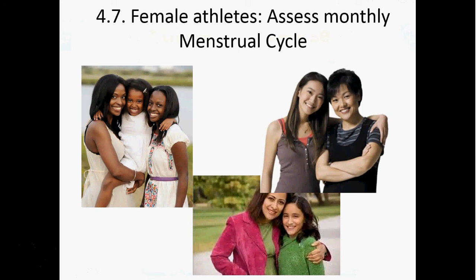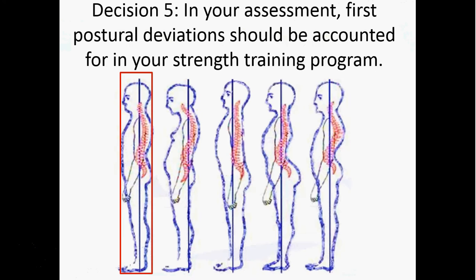And then, as we discussed in class, the female triad, you've got to make sure, with the parents' consent, that you are double checking your female athlete's reproductive function, as this relates to overtraining, relates to eating disorders, relates to bone density problems, and relates, in the future, for those who want to have families, to not being able to have a family. Just repeating the postural alignment deviations.